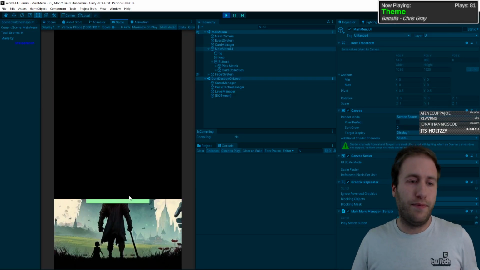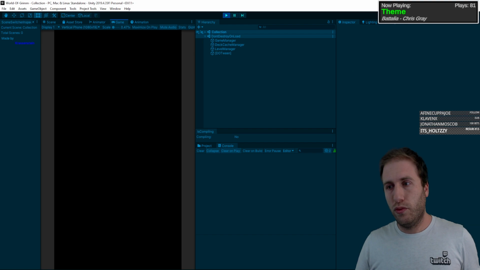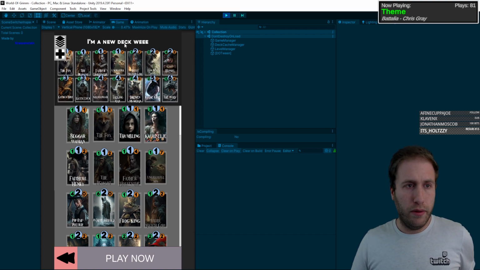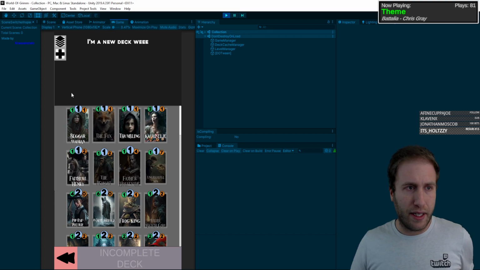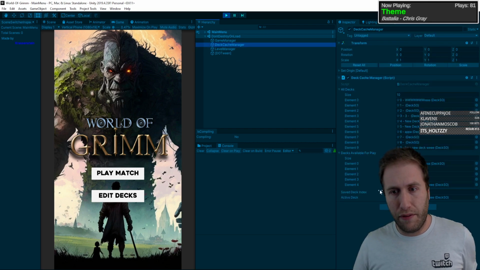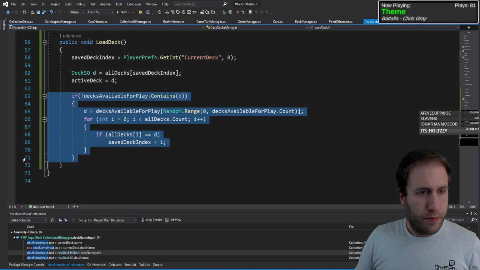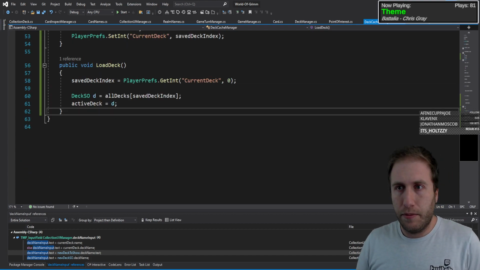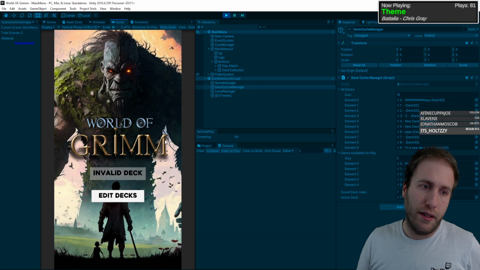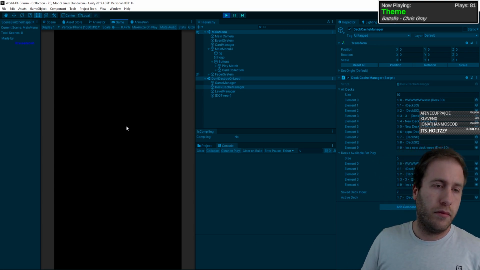Oof. Okay. Amazing what happens when you actually set the references correctly. Wild, right? Okay, so I change this to the incomplete deck. Let me go back. What deck do we have now? 7. Okay. It's okay for it to be incomplete at this point. It just needs to run itself correctly based on that. Invalid deck. Sick. That's awesome.